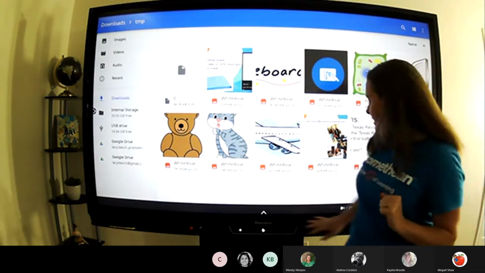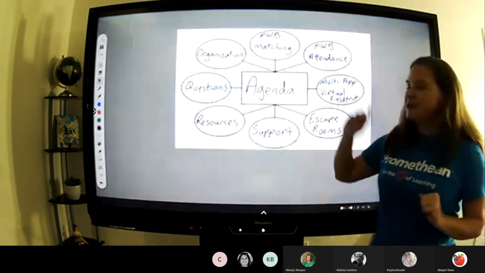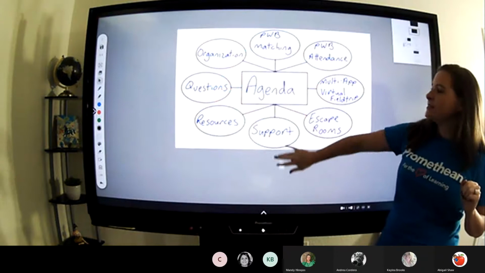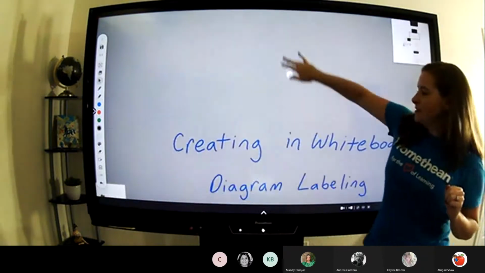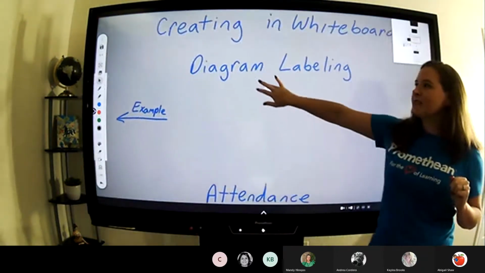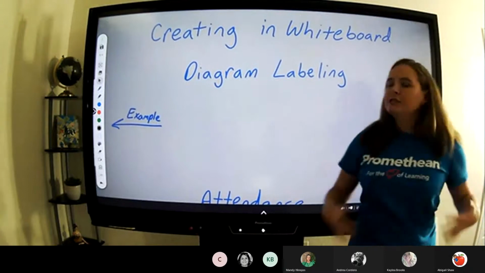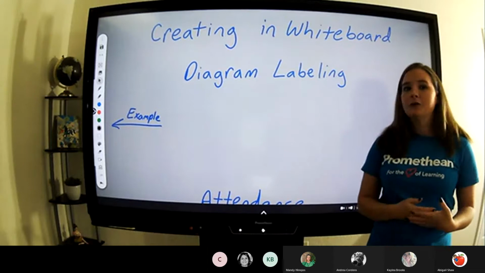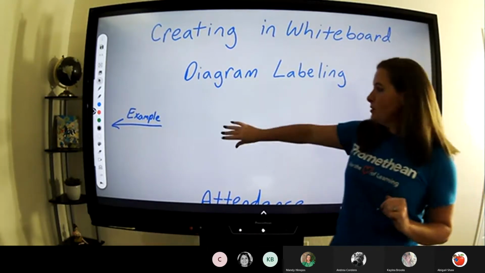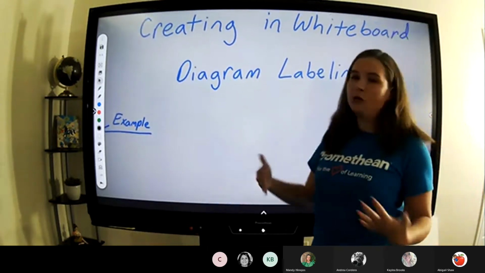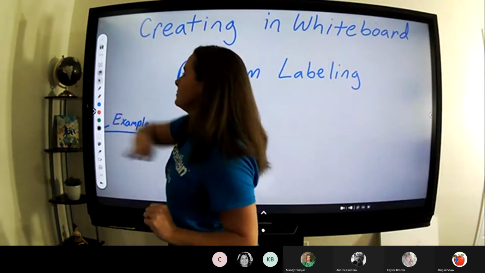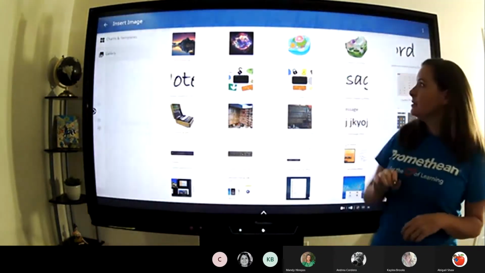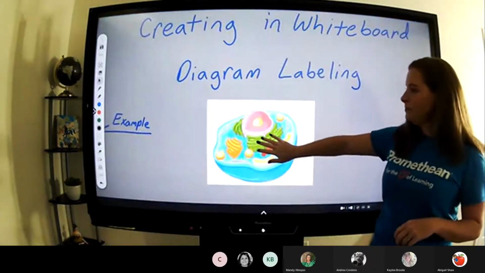So once you have that space cleared up, you can jump back in and start making more activities for your class. So let's go ahead and move down here and look at a few of those activities that we can make. The first one that I want to look at is creating a diagram that your students can use for labeling. Now, when you are doing this, you can take your picture from something that you already have stored. So I'm going to my gallery and I can just import that picture here.